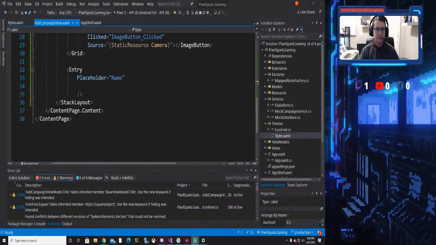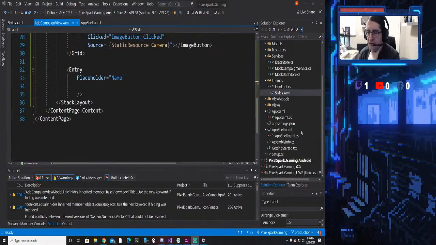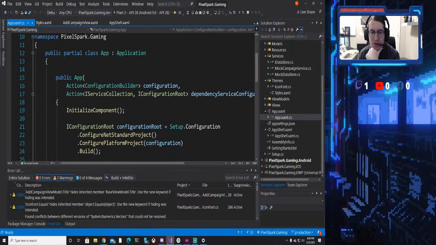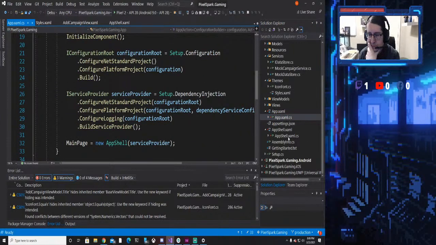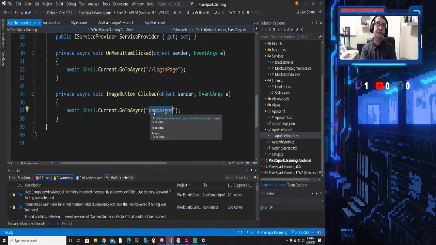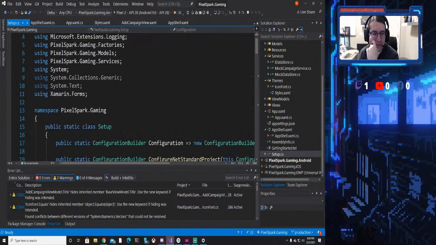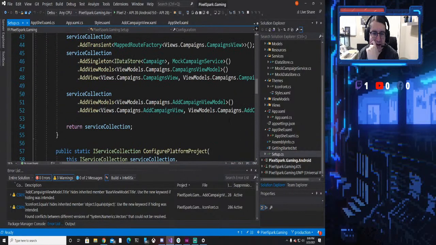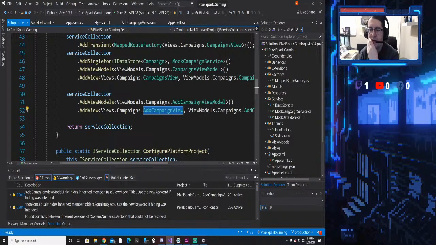All right, welcome. So I did a little work while I was offline, and I'll show you what I did. If I remember where it is. So I went ahead and fixed this. We weren't allowed to do a global navigate while we were in the roots or to a root object. So we got rid of that double slash, and now we're just doing slash or not slash at all. And then we set up our bindings for our add campaign view model and add campaign view, which we created, and we're going to be working on that tonight.